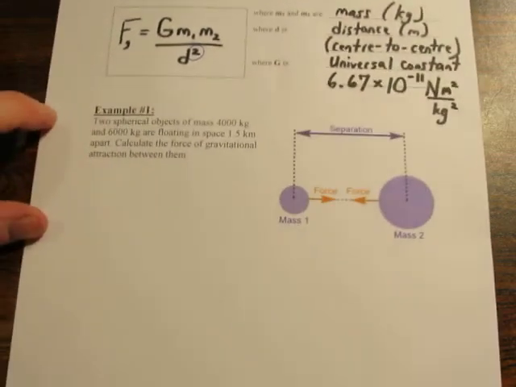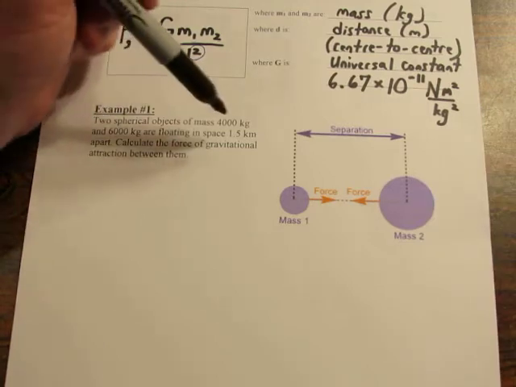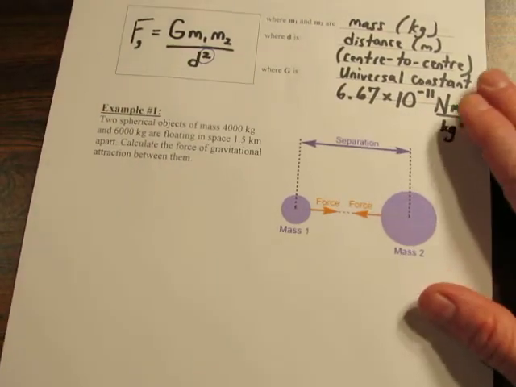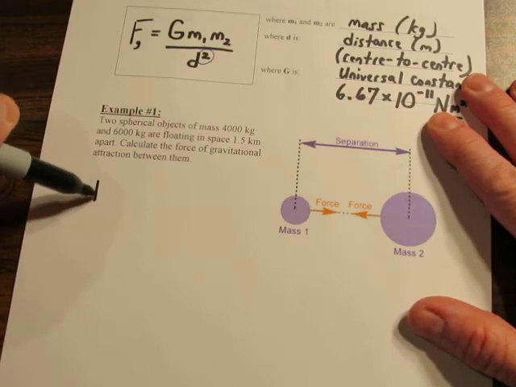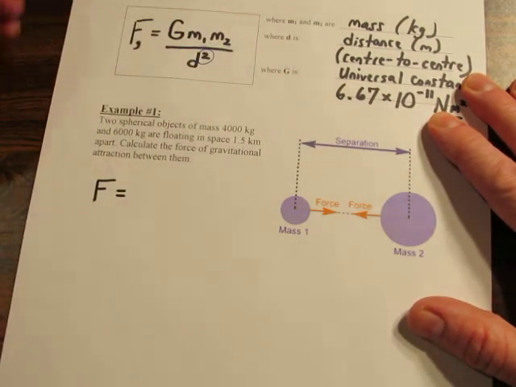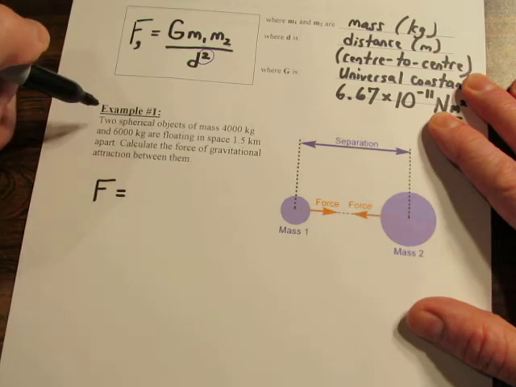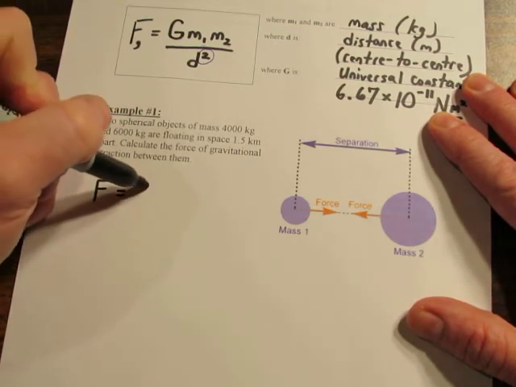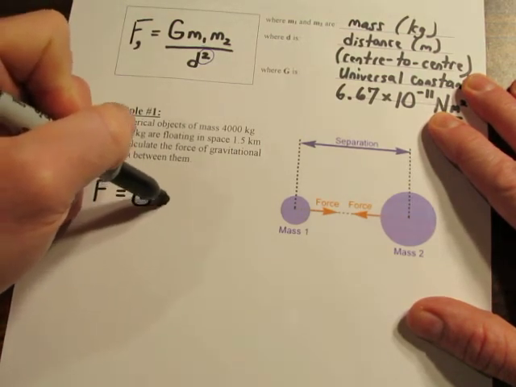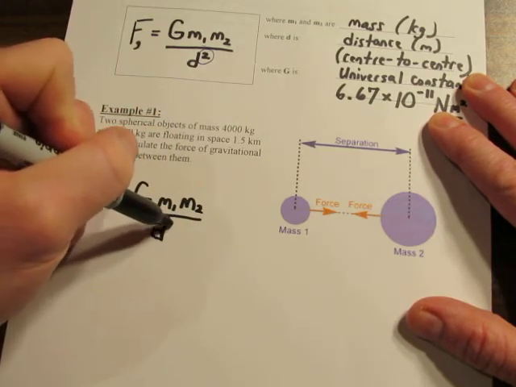So going on to example 1, if you wanted to do a simple calculation for the force of gravity between these two objects, it's literally just subbing into the formula. So the force of gravity here, this is out in space. There's no Earth in this question. There's no force of gravity with a planet. It's literally just one object and another separated by a distance. What's the gravity between them? Force will be capital G, m1, m2, divided by distance between them squared.